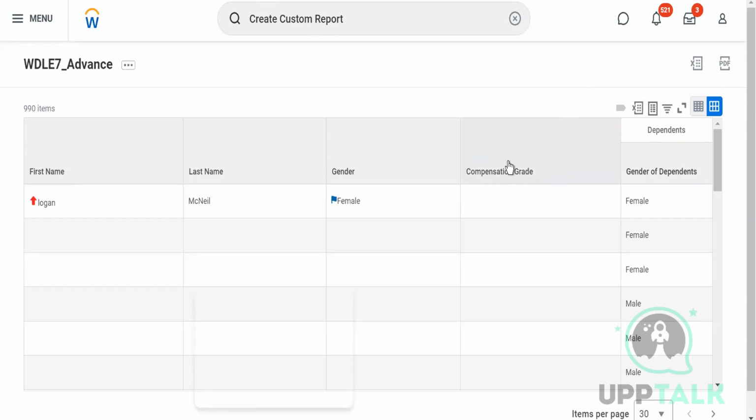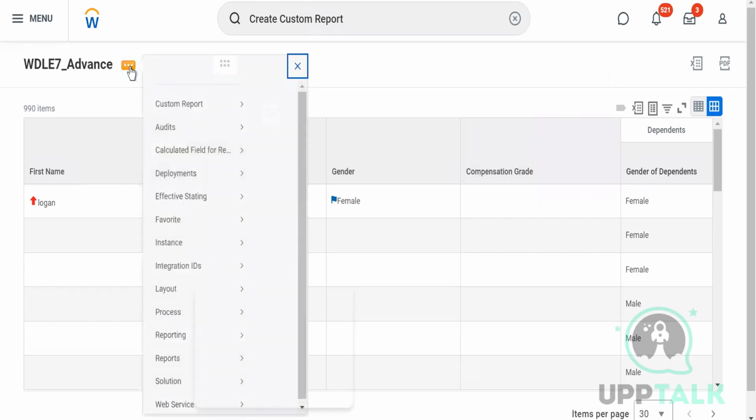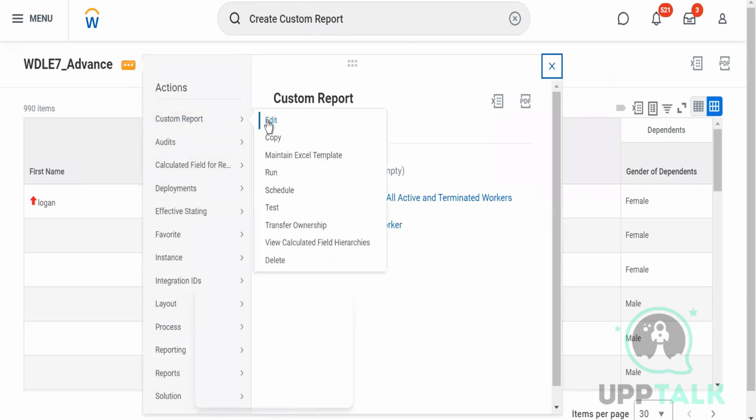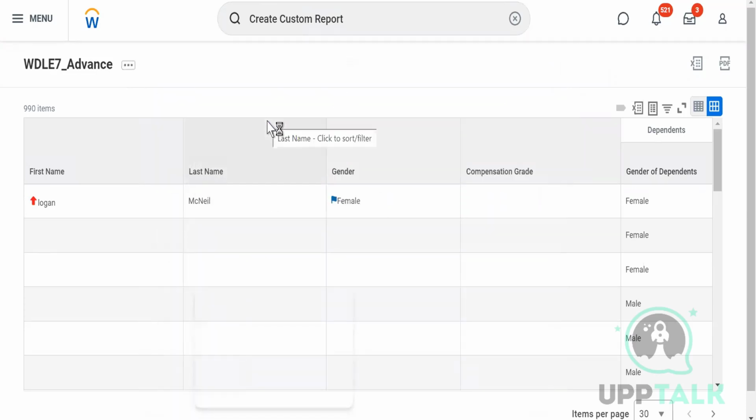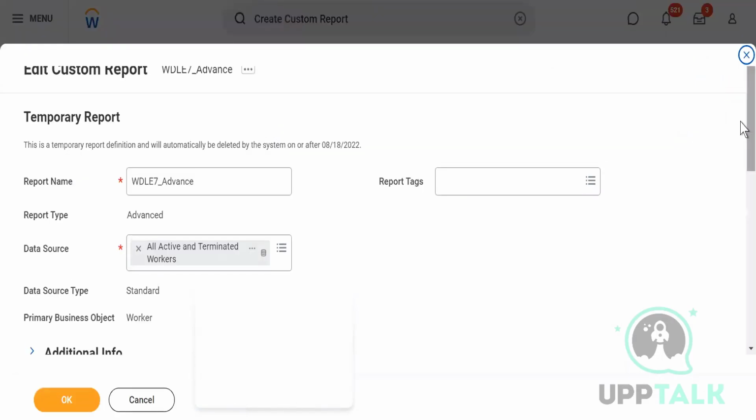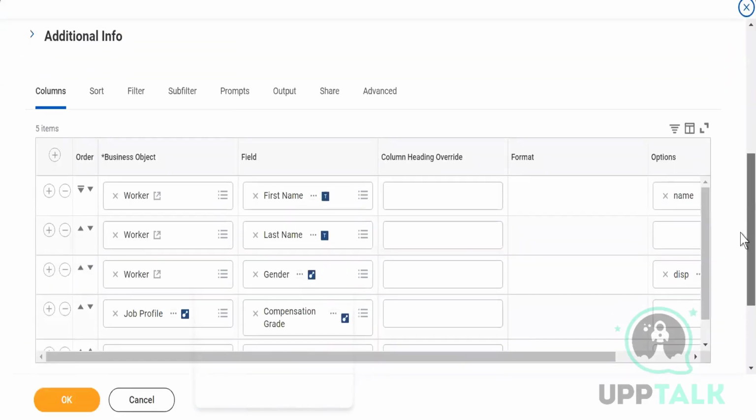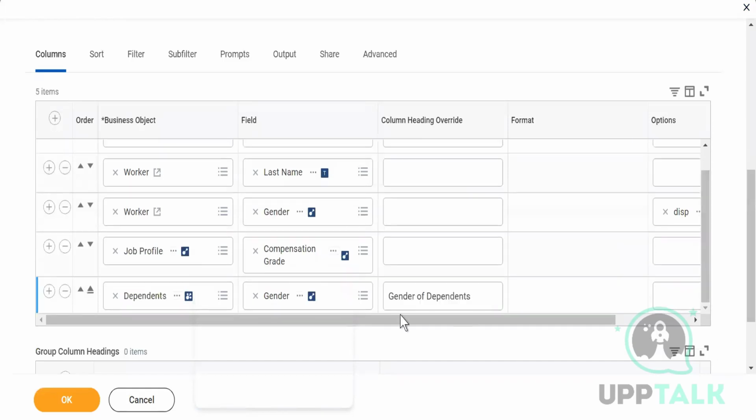Okay, see, this compensation grade is coming from which business object? Job profile. Let me edit the report and show it to you first of all. From job profile, right? So this compensation grade is coming from job profile. It is not coming from worker.